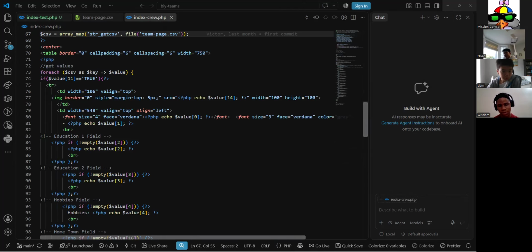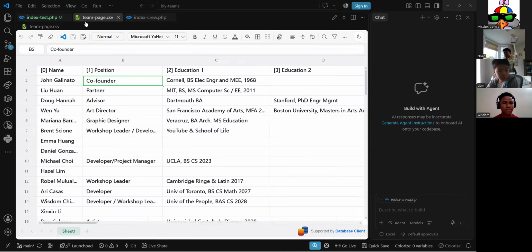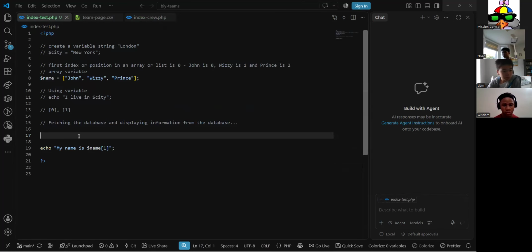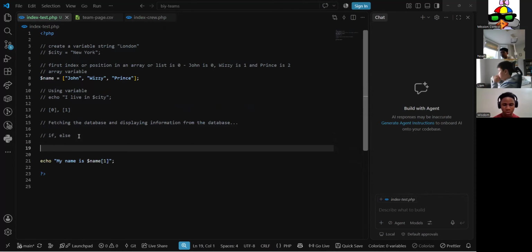Then for conditional statements, we have the if and we have the else, and these are the two basic conditional statements. So let's say, for example, if rain is falling, you write code to carry an umbrella. Else, if it's not falling, go out without an umbrella.